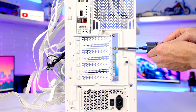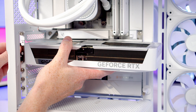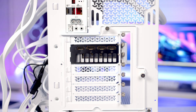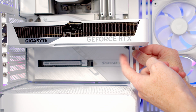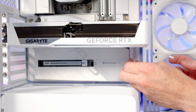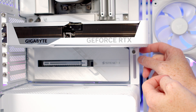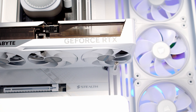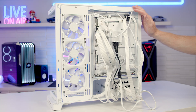To install the graphics card, remove the second and third expansion slot covers from the top. Open the clip on the top PCIe slot by pressing the button on the motherboard, line the GPU up with the slot, apply firm pressure to clip it in, and secure it with the two thumb screws. Adjust the GPU support bracket to support the graphics card — if it's hitting the fans, stick the additional rubber pad at the back to move the contact point. Confirm the GPU is straight, tighten the thumb screw, and verify the fan spins freely. Finally, bring the 12V 2x6 cable through the cutout at the bottom and plug it into the graphics card.